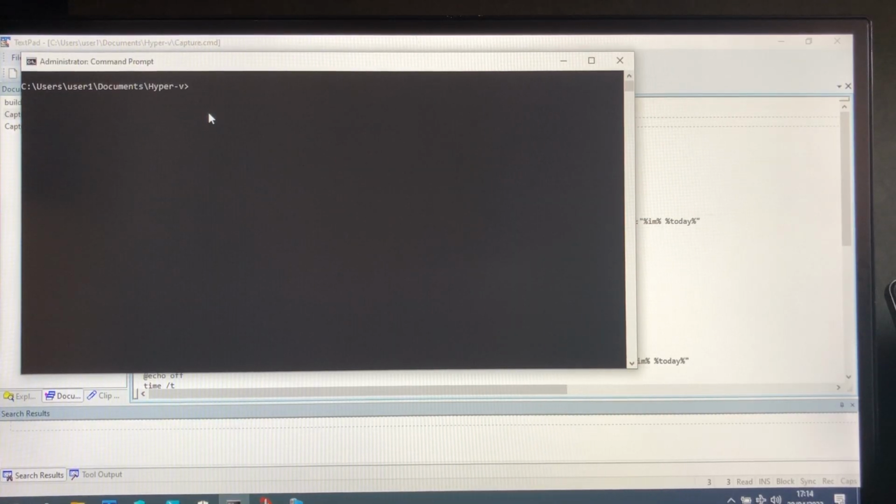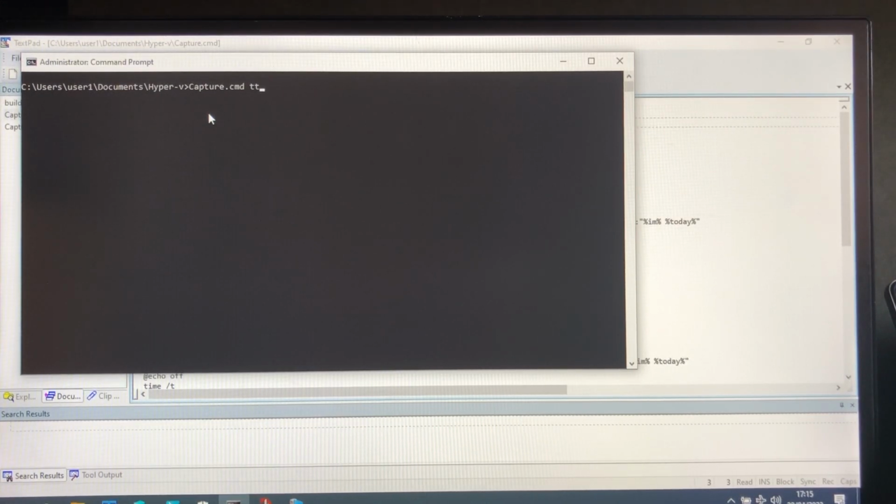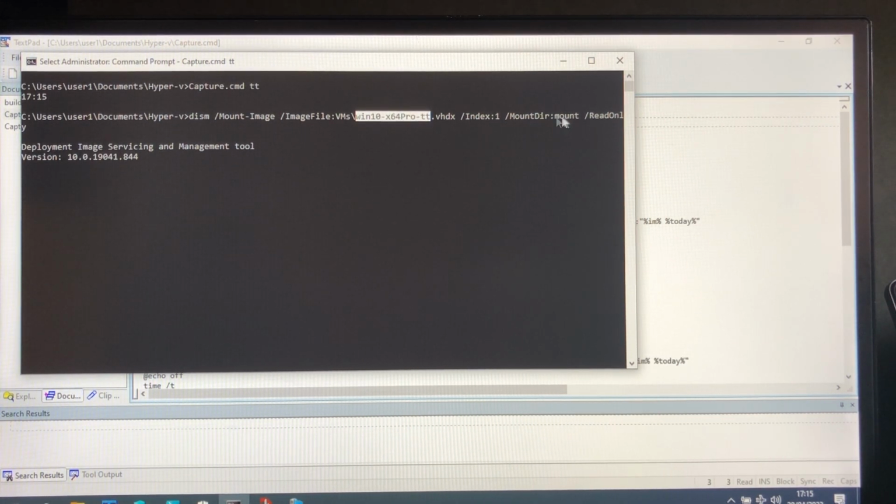Open a command prompt, running as administrator, and cd to wherever you've stored your files, and run capture, with the family of systems you want to use. Now in our case we're going to capture the TT ones. So it's going to look in that directory there. It's going to mount it, and you have to put in index.1. It's all in the script, which is going to be available in the comments.